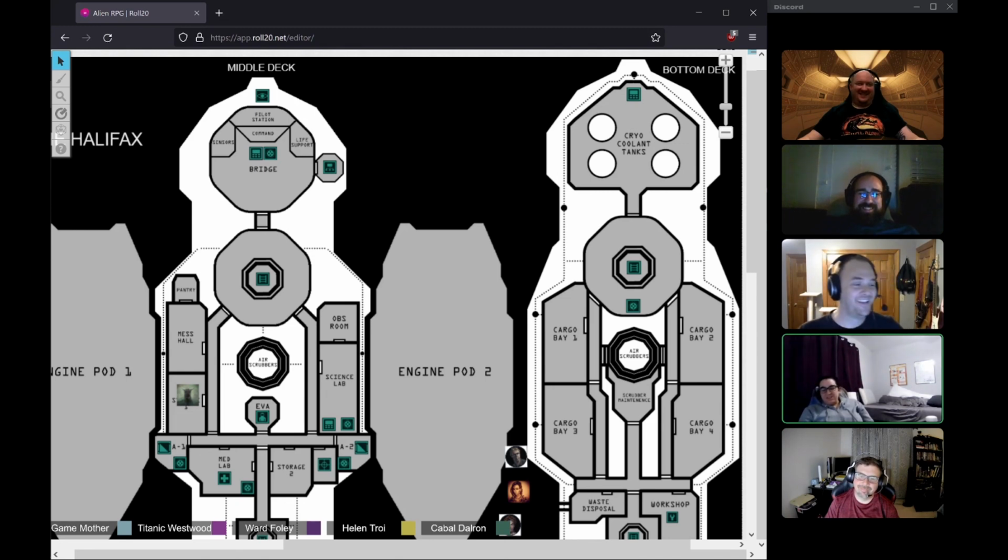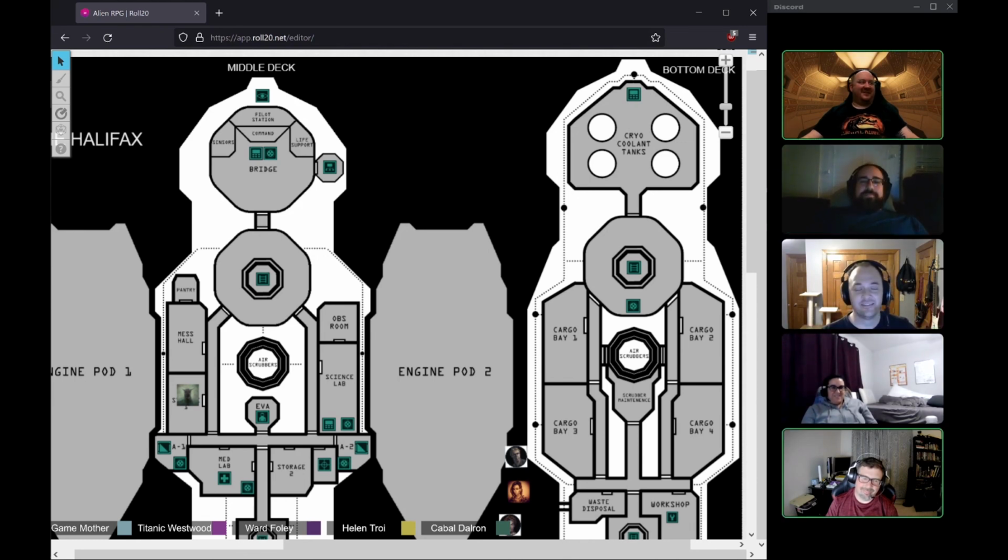Cable has already gone to Elements. He is having some drinks. So, I'm going to say, there's an Elements. I'm going to say Andromeda, you had a good time last time we were at Elements. Yeah, I want to go there.